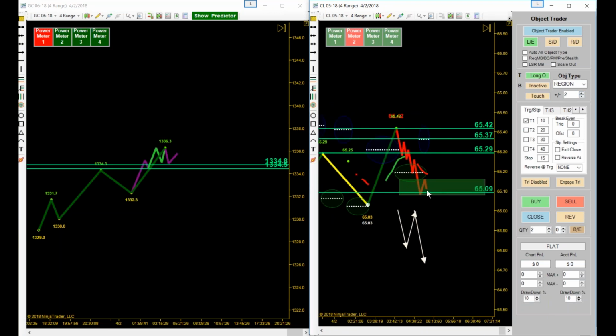Okay, now we don't know where the price is right now because these lines draw a little bit late, so we may not get this because the price may already be up here. We don't know that without looking at the actual chart because the lightning actually has to have the bars closed. But let's just see if we can get something just for the fun of it. 10 ticks would be $200, right? Let's see if we can get $200. Just for the fun of it, let's see if we can get 200.